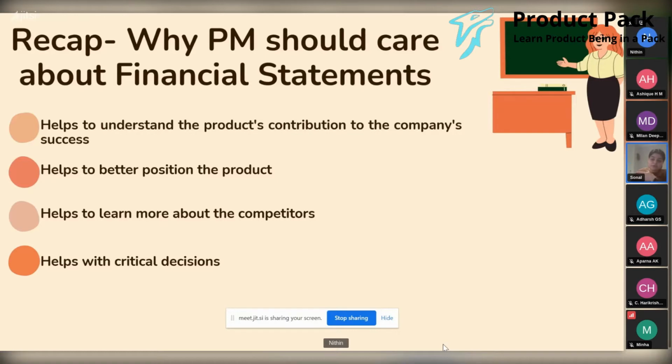And you learn more about the competitors. If they are a publicly listed company, you will get a lot of information about them from their financial statements. Personally, I was working for a startup, a wealth platform, and I used to do an intense amount of research on competitors, what they are doing, a complete in-depth competitor analysis. So this is really handy to know. And as I mentioned last time, if you land an interview with them, you're getting brownie points anyway. We'll move on to the next slide now, Nitin.